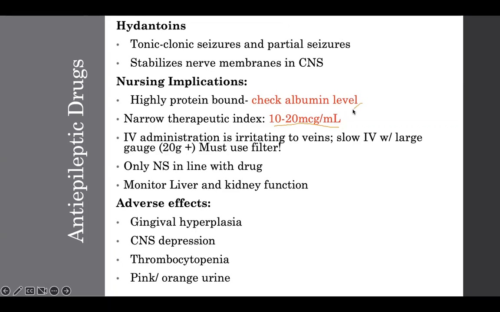IV administration with this is very irritating to the veins, so it would be a slow IV with a large gauge, 20 plus, and you have to use a filter when you're drawing this one up and giving it. It is only compatible with normal saline. And when giving this, you are monitoring your liver and kidney functions. Some adverse effects are gingival hyperplasia, CNS depression, thrombocytopenia, and a pink or orange urine.